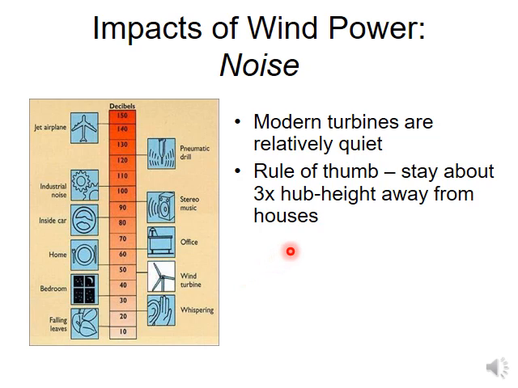Now come to the impact of wind power noise. Noise pollution is very much less compared to other forms of generating power, but still there is some. Modern turbines are relatively quiet, but if someone is living very near to one, then some noise is generated, and that may pollute the nearby environment. Here is a comparison of the noise pollution of various other machines compared to the wind turbine.